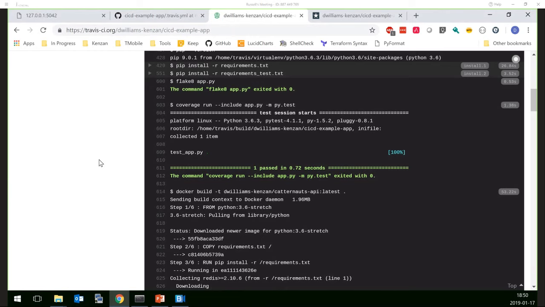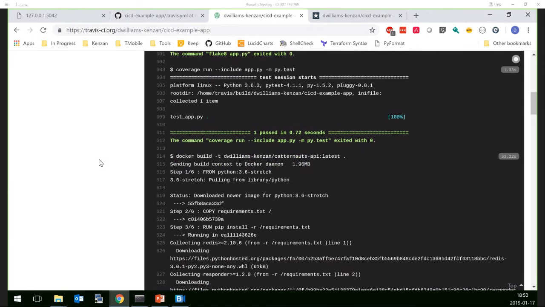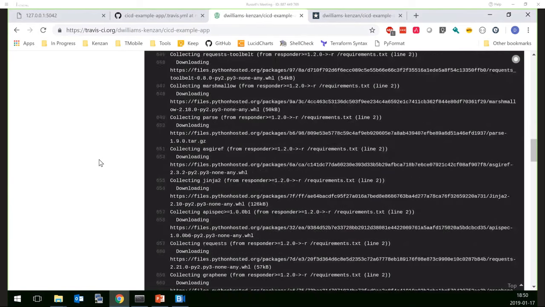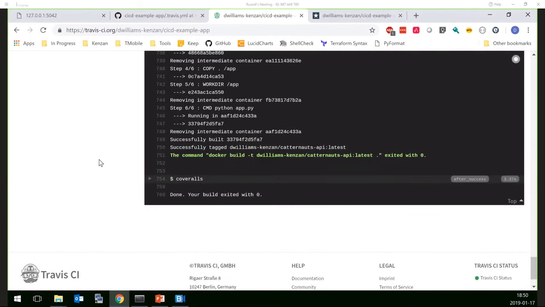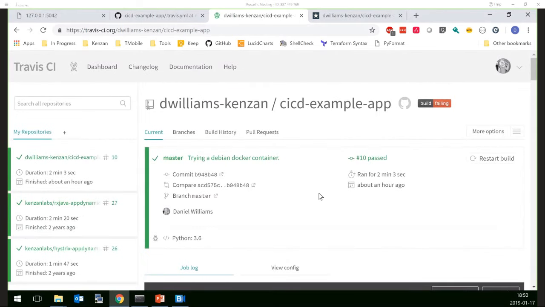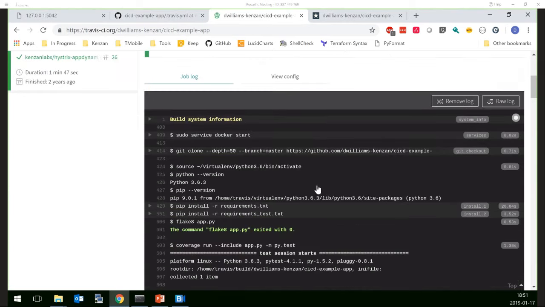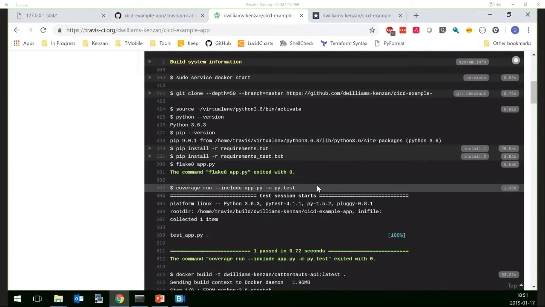Then I do my Docker build. It spits out all the lovely stuff from Docker. And then eventually at the bottom, we get to everything's good. So we get a green build. I think the grand total this one ran in, because the open source takes a little time to fire up, 2 minutes and 3 seconds, including a Docker build. Granted, it was one unit test that ran in 3/4 of a second. Most of that 2 minutes was spent in spinning all this stuff up. But they even give you seconds of different steps all the way down the side.